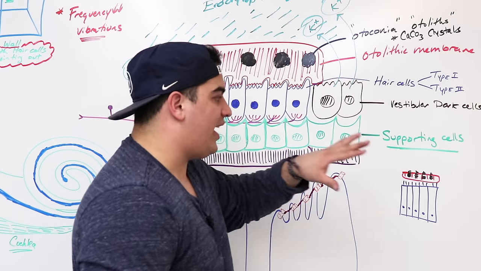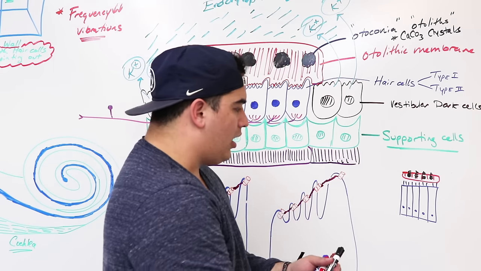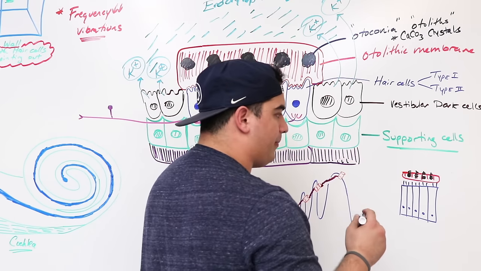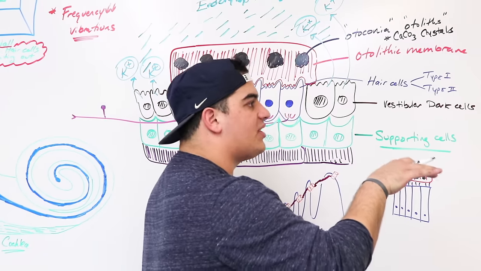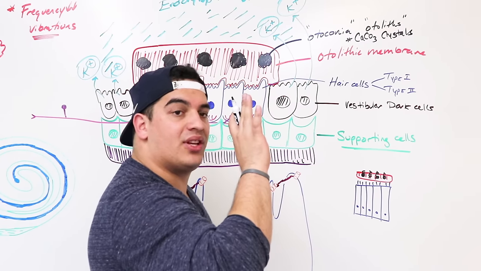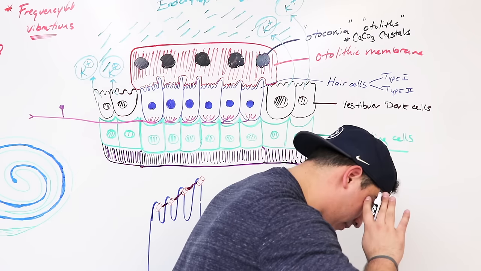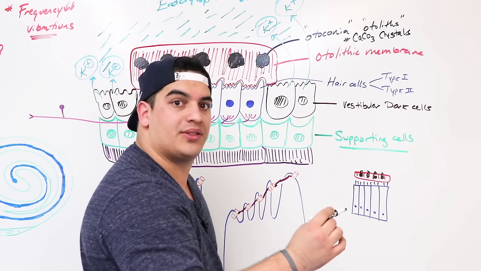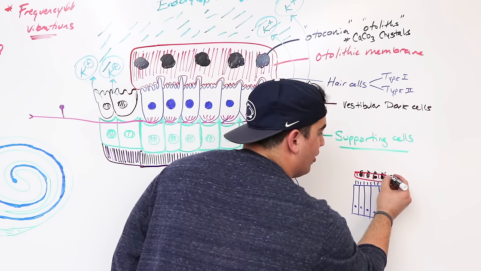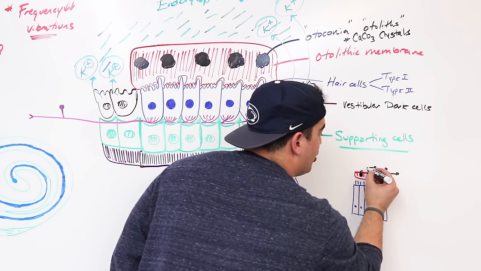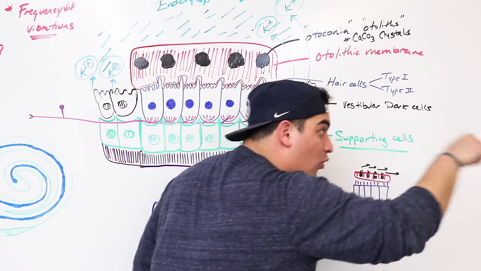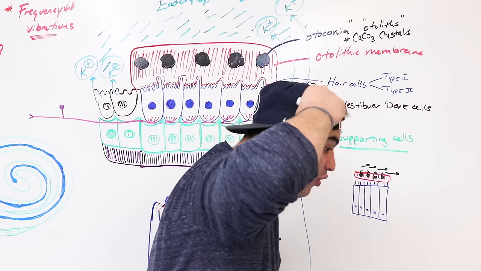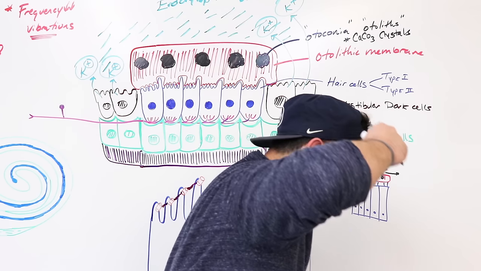Let's say that we're taking that example that we had before, okay? Let's say you're linearly accelerating, right? So as you're linearly accelerating, you're driving, all of a sudden, you hit the brakes. What happens to your head? It moves forward. As you move forward, what did I tell you was really special about these calcium carbonate crystals? They're kind of heavy. What do you think they're going to do? They're going to pull this gelatinous membrane down or forward. So as you're stopping, your head is moving forward, the otoconia are pulling that gelatinous membrane down.